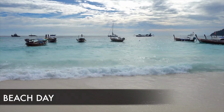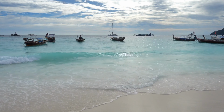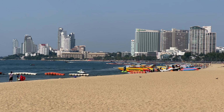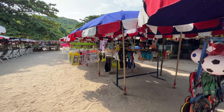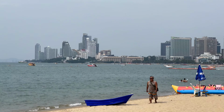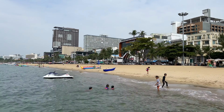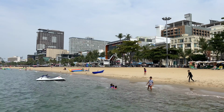And after all that party and walking and excitement, sometimes it's nice to just unwind and chill out at the beach. Obviously on the beach it's going to be hot, but thankfully they've got umbrellas and they've got other ways to keep you cool. A nice ice cold beer or a margarita or a mixed drink is one way to do that. But really, if you wanted to get some vitamin D, just hanging out at the beach for a couple hours, getting some sunshine, can really make you feel a lot better.